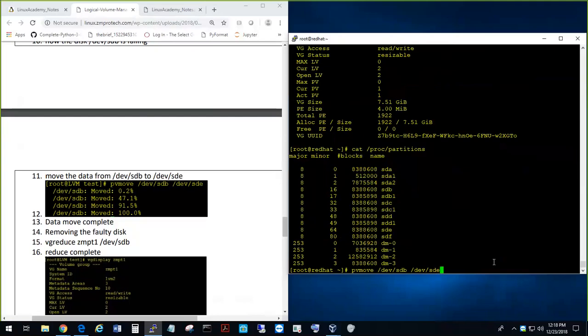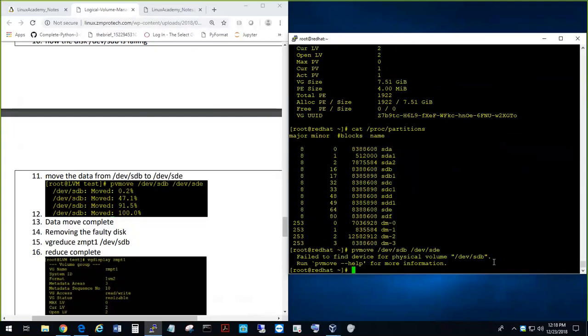Okay, so let's hit enter. It says failed to find a device for physical volume dev SDB. So we're going to use SDB1.